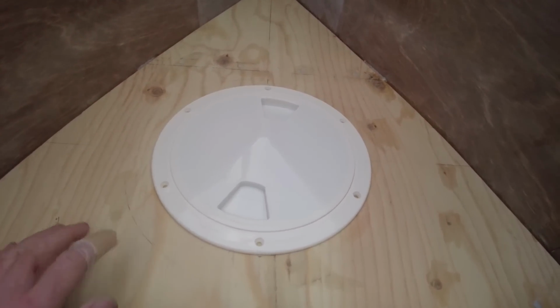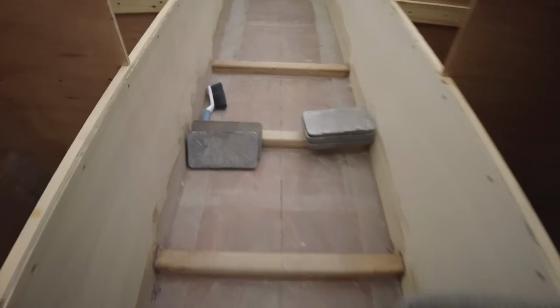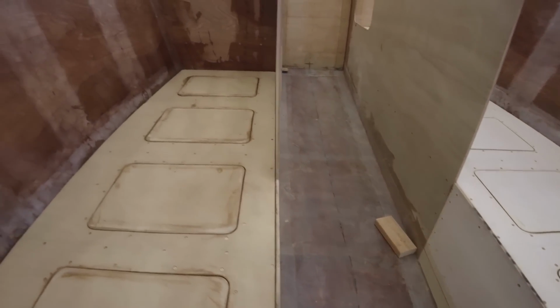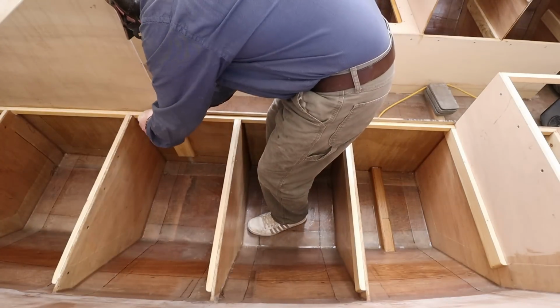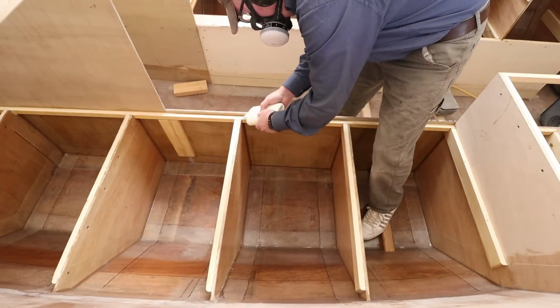It's already secured in place. All the screw holes have been filled, so we're ready to go on that. Now, let's just take a look over here at what we've done. Okay, so the bunks are all secured. They're glued in place, they're screwed down, and I've got the hatch covers in place.